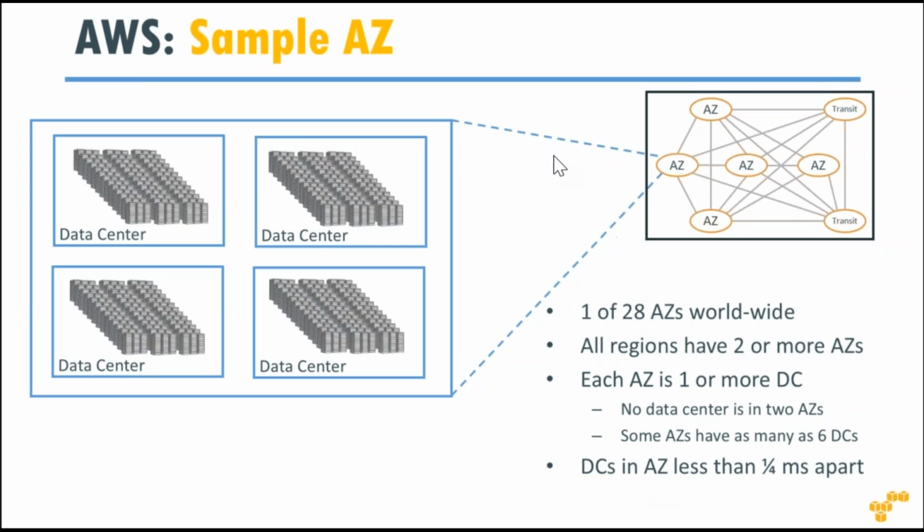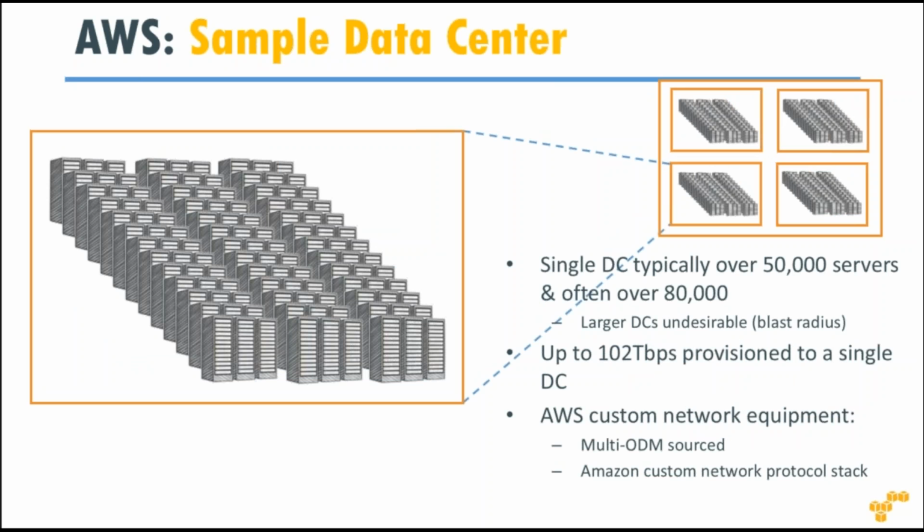So a simple data center, let me show that here. We saw region and then AZ, and inside the AZ we saw the data center. Now let us look at what happens inside the data center. Inside a data center, typically Amazon has about close to 50,000 to 80,000 servers. That is quite a large number. This is how Amazon ensures that you have sufficient capacity, that is compute capacity we are talking about, whenever you are trying to launch a server. So typically 50,000 to 80,000 in one data center is a huge number, and think of doing that in all the 4 data centers that is located here.